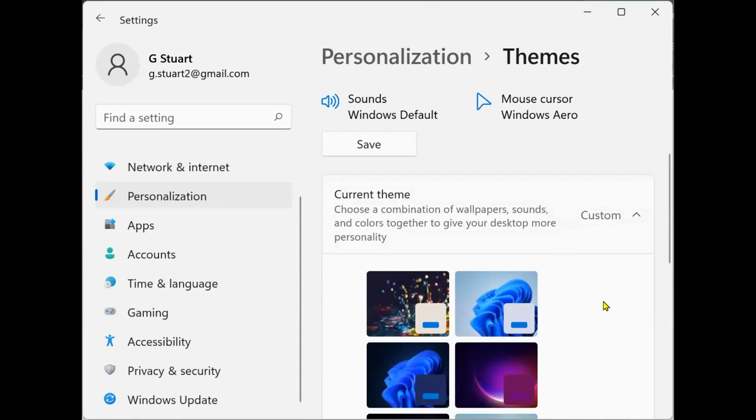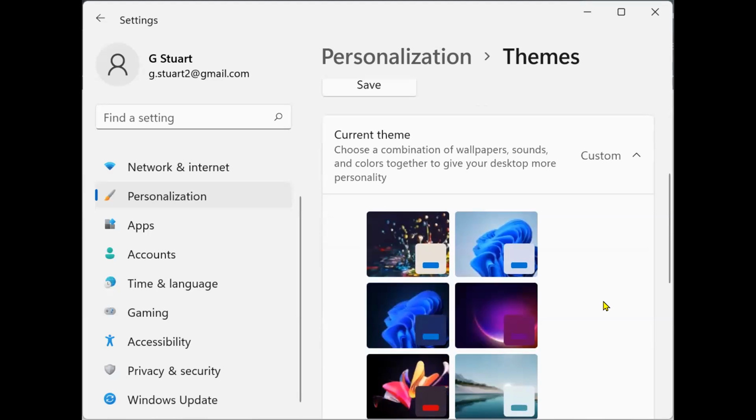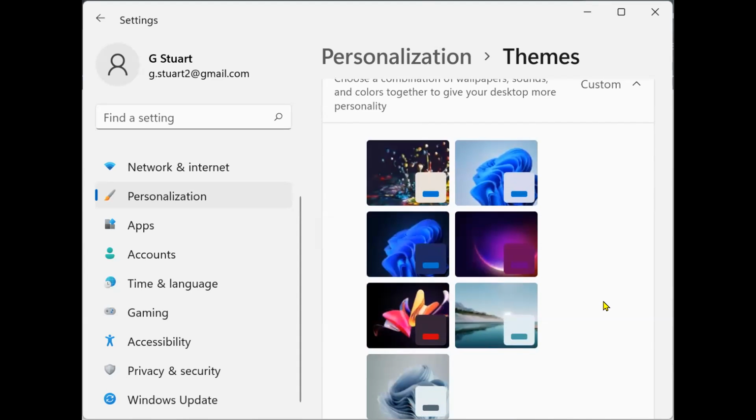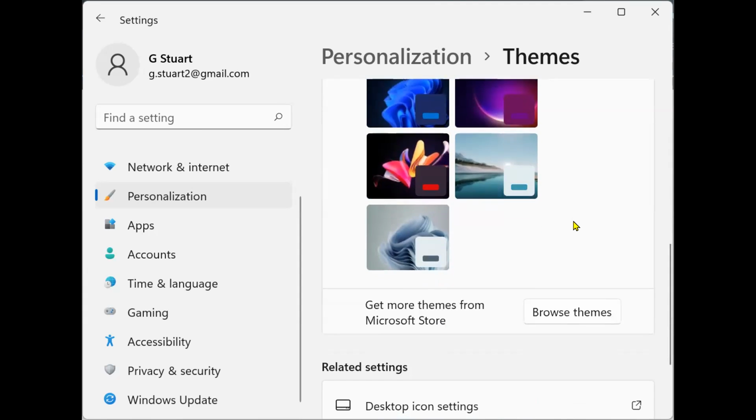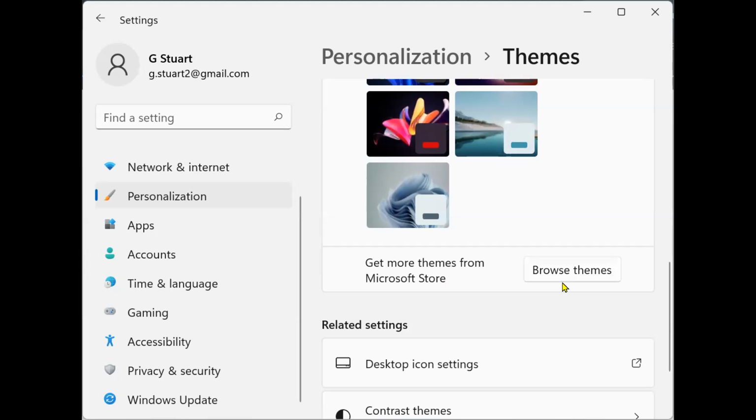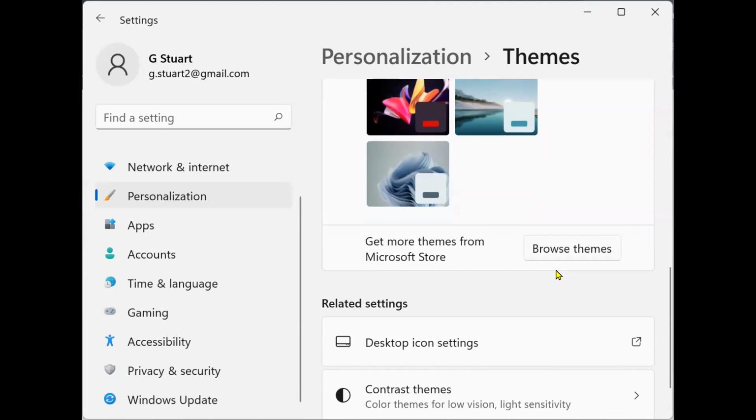So I guess this is a custom theme. It shows you the different backgrounds and the settings. Here's the thing: if I point and click at any one of these, my screen will change. But again, because we're on Zoom, you won't see the change. And the very bottom one is you can browse themes. The Microsoft Store actually has a lot of themes that are free that people might like.